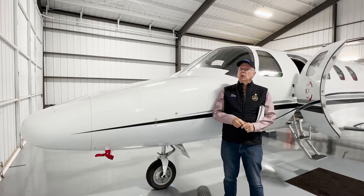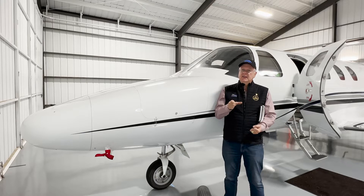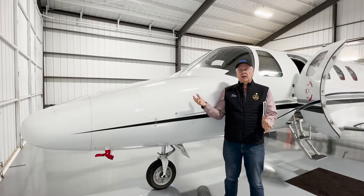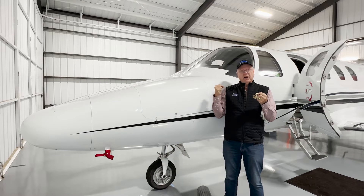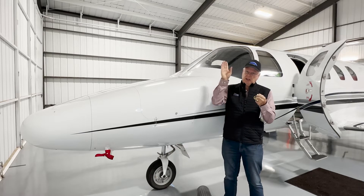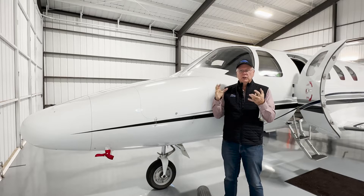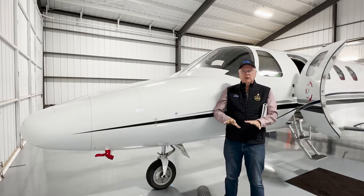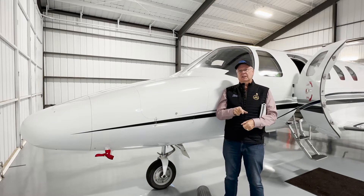Some autopilots, but not all of them, will disconnect safely when a very strong force is applied. Imagine this: you're flying along and you say, oh my gosh, my altitude's wrong, and you just pull up. So you pull back the pitch manually. The autopilot says it wants to get back down to that altitude. So what it's doing is spinning its servos down — your force is going to get harder and harder to hold, and when you let go, if it's still on autopilot, it's going to go into a dive. The best thing is always disconnect the autopilot if you're going to touch the controls.